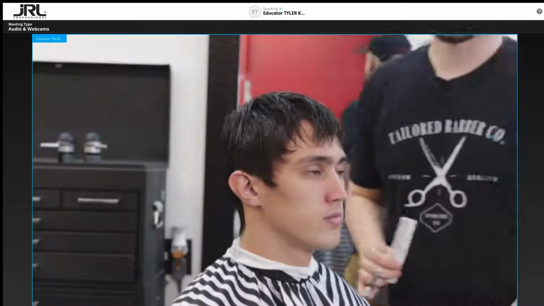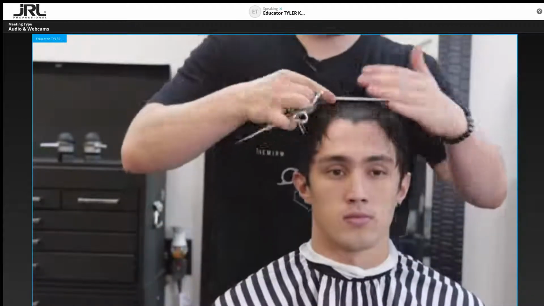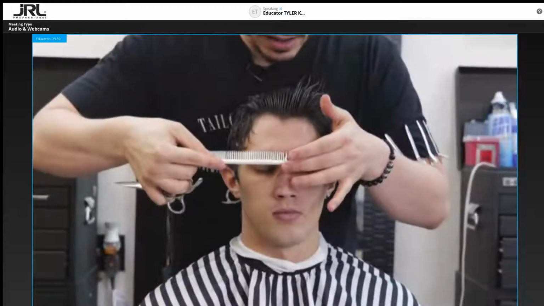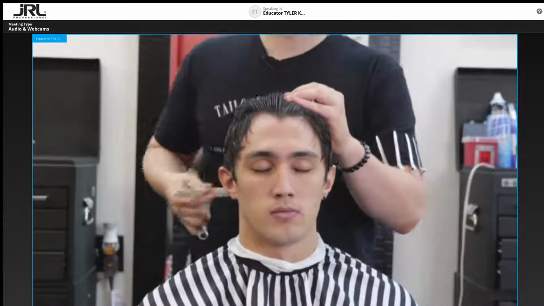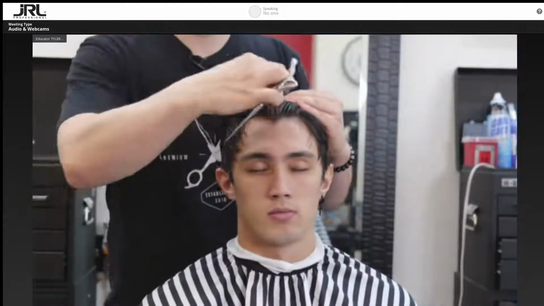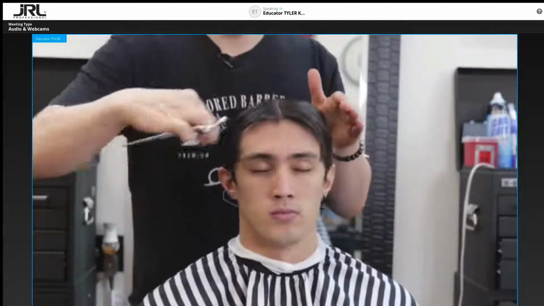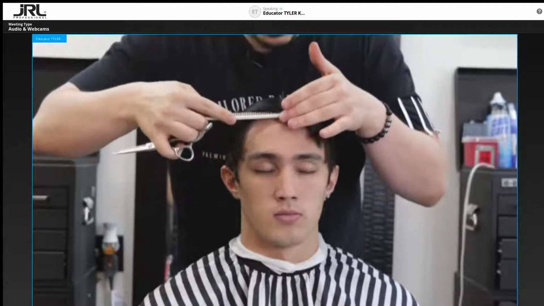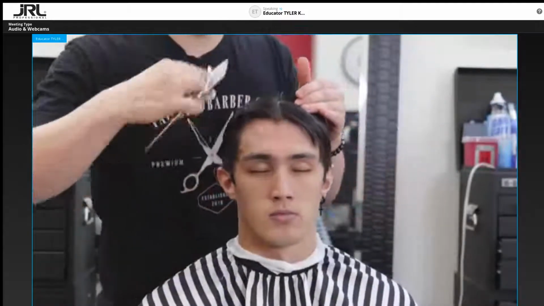So I'm going to do a center profile parting, so not a section, center profile parting. It's the same thing, you're going right down the middle. Again, I use the eyebrows as a guide, or the nose kind of in this instance. I'm going straight down and using the fine teeth to comb away. And I'm going to section off the fringe because I want to keep some length there. I'm going to mess with that afterwards.